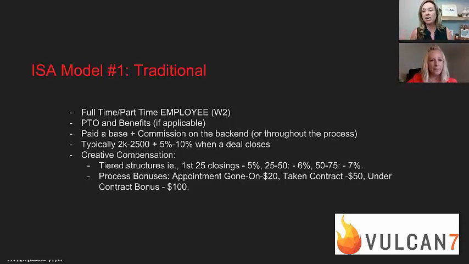Hey, Sarah, I've got a couple questions that came in, and I think they're pretty relevant. One question was on some of the bonus, the 5 and 10% when a deal closes. The question is, what if you're over that price point? Like, say your average is $600,000, would you pay less?